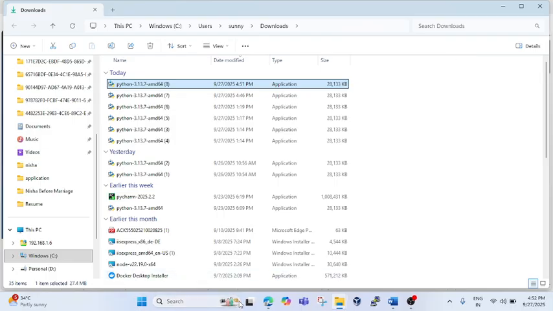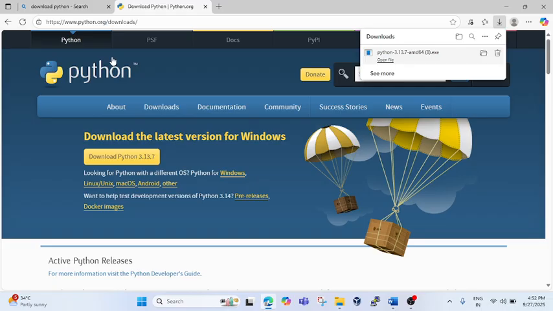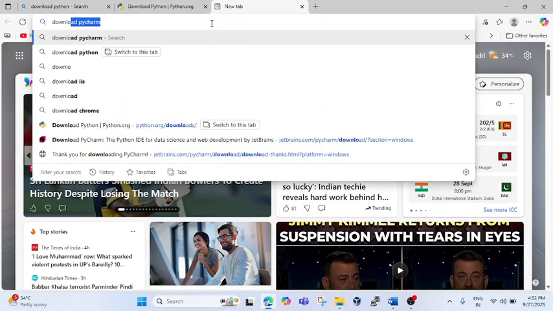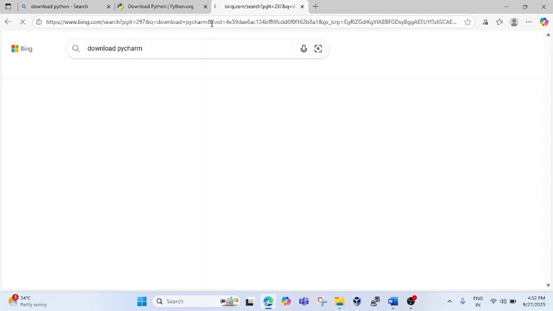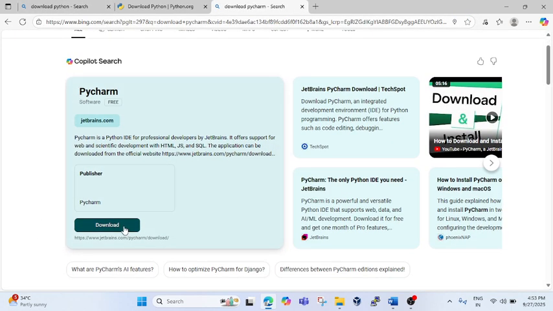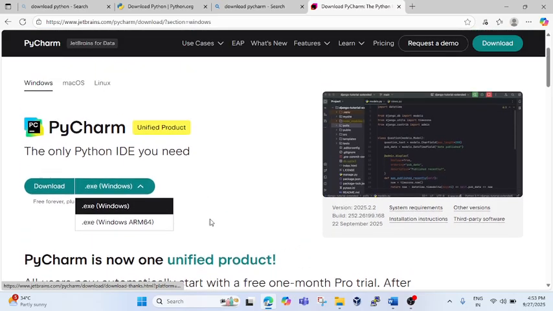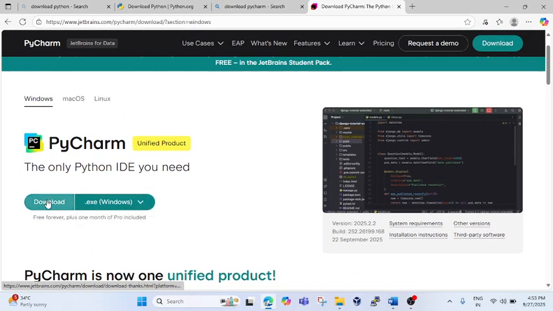Now to install PyCharm, go to the browser again, then type download PyCharm. Click here, download. So it will download it. Now here you will find, so you can click here, download.